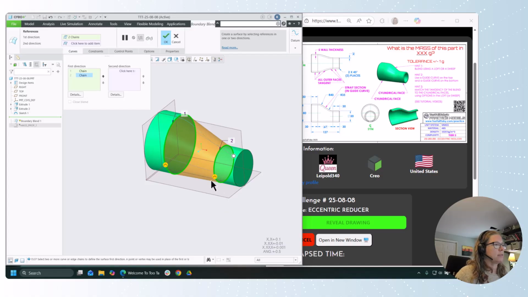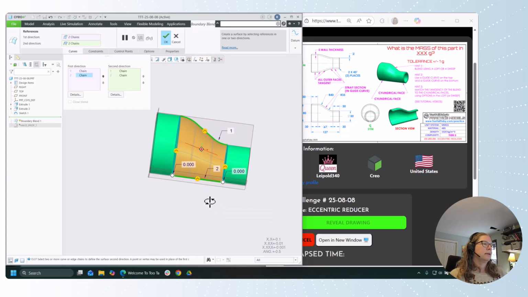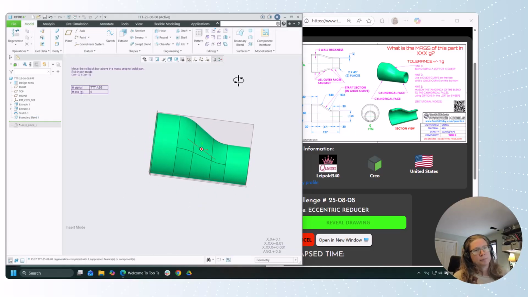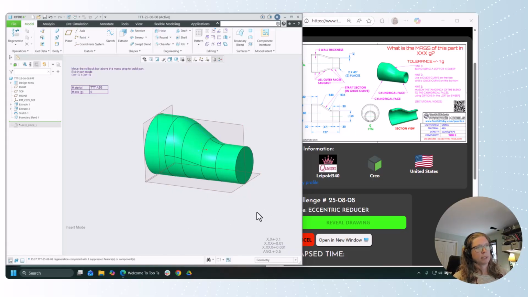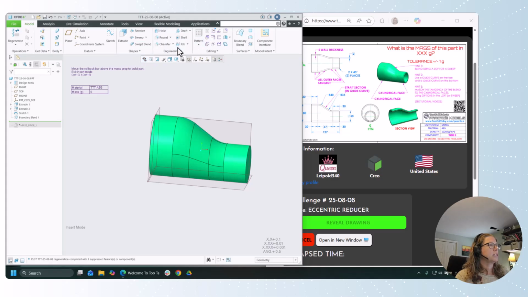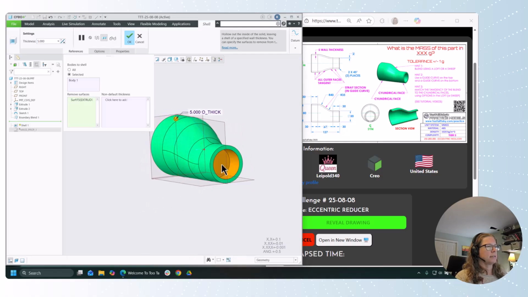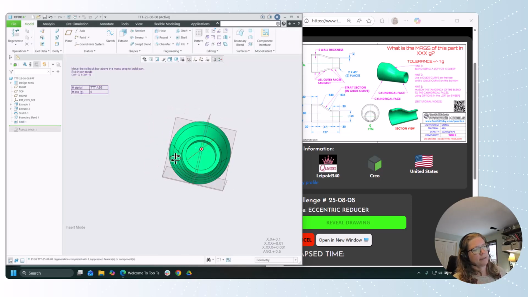Okay, do check and make sure that that looks pretty good. In the second direction, we're going to add the two guide curves. So the top one, and hold down Control whenever I say and the second one. Okay, so that looks pretty good. Although this is definitely not a hollow. If I try to add a shell, I don't even know if it'll work. Let's see. So we're going to give it a wall thickness of 5 and remove the two surfaces. Yep, that doesn't work. But we can leave it and we can take advantage of it later, right?